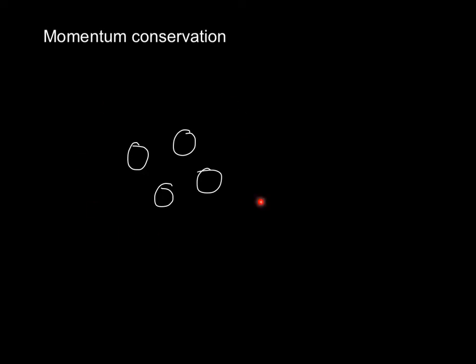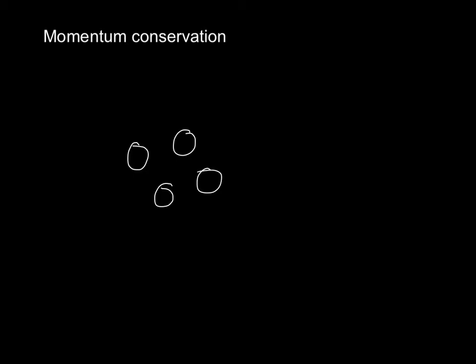So this thing is isolated. If I come in from outside and I hit one of these balls, then momentum will not be conserved anymore, and there will be some impulse, and of course there will be an increase in momentum. But if I don't touch this system and I just leave it to its own devices, momentum will be conserved.